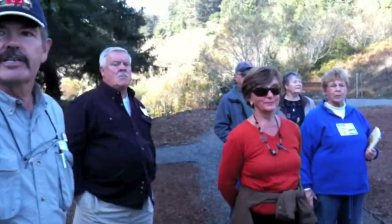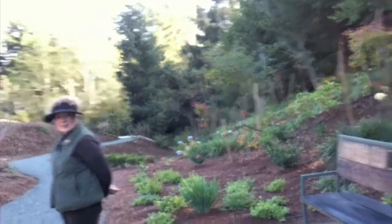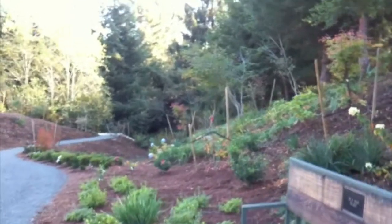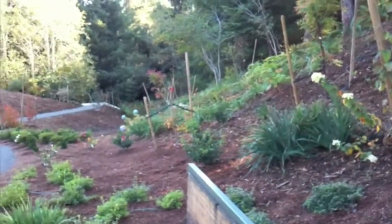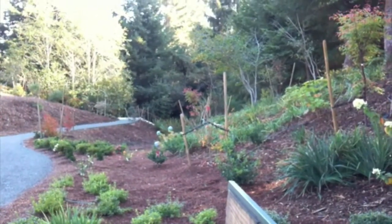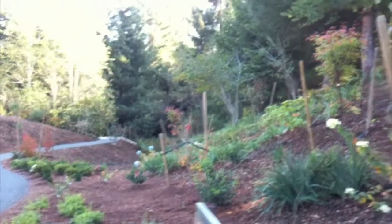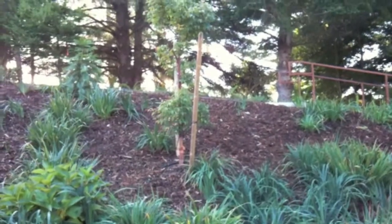We have stewartias down the way here. These are coloring up fairly nicely for us. Back east, they just scream at you. As soon as the sap drops when it gets cold, they color up beautifully, and I'm almost surprised, but they seem to be doing fairly well. The stewartias, cornus, which is dogwood. We have Acer griseum, the peeling bark maples. These are these trees right in here. See how the bark peels? They will get about 3 times that height, and they actually will color. You can see one starting to color there now.